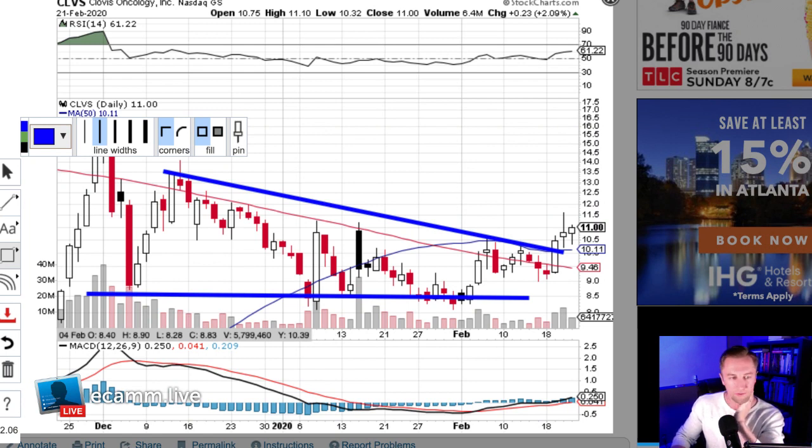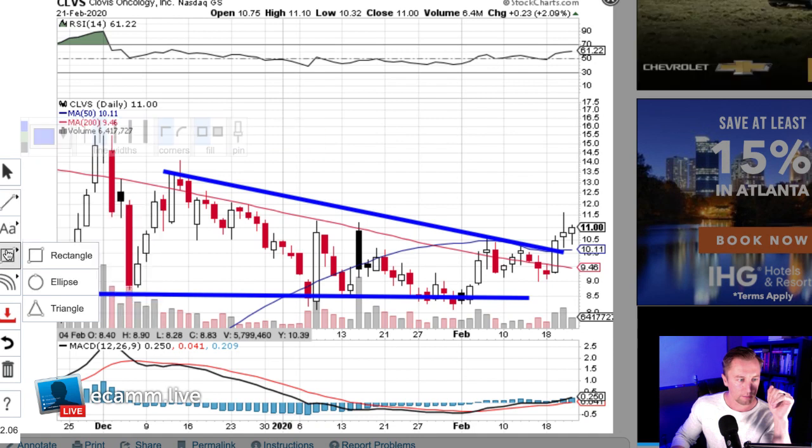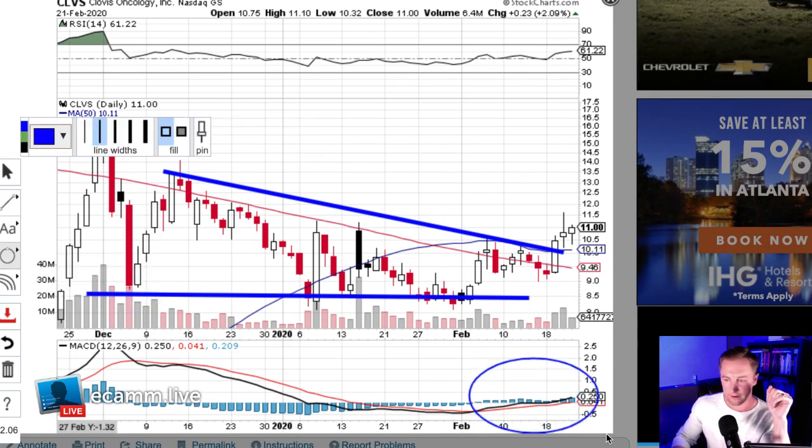First, though, CLVS. This is kind of a breakout already taking place. If you see, this trend line's been going down and it broke out, and it looks like it went back to retest it. The MACD is showing bullish momentum. It has that split, if you can see. Let me circle it. Yeah, right there. So this could be a potentially good one to see more of a breakout to the upside. So we'll keep that in mind. I'll go check out QQQ right now.